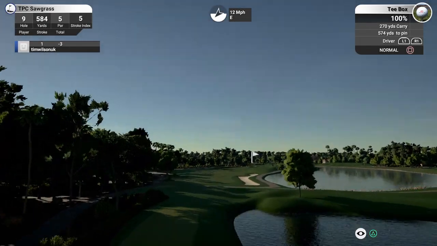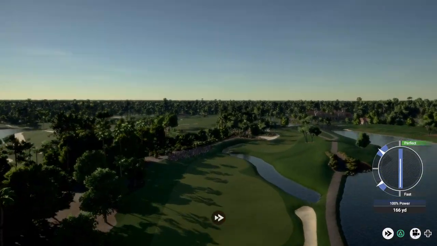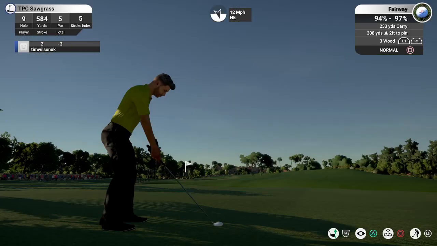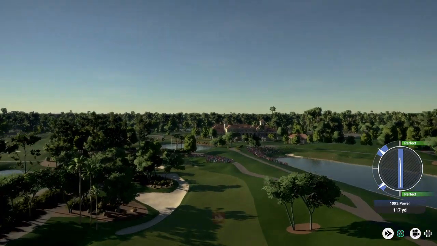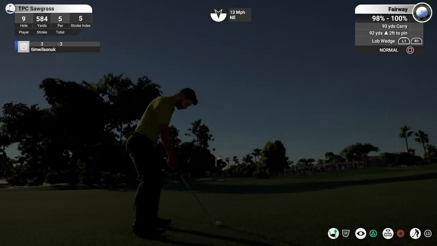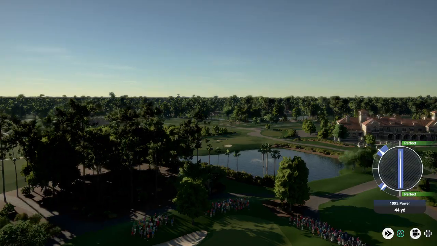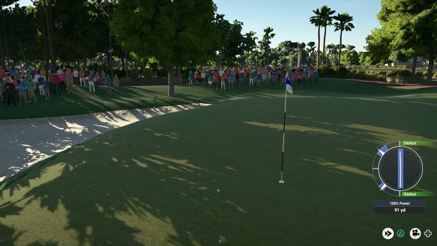Par 5. So, opportunity here. Into a headwind. So, no chance of reaching the green in 2. We've hit a fast there. A couple of little errors are creeping into the game, so I need to iron those out. That's better. I think that's going to be spot on, to be honest with you. Hit it nice and straight. Question is, how much effect is that wind going to have? Oh, yes. That's going to be about 4 or 5 feet.